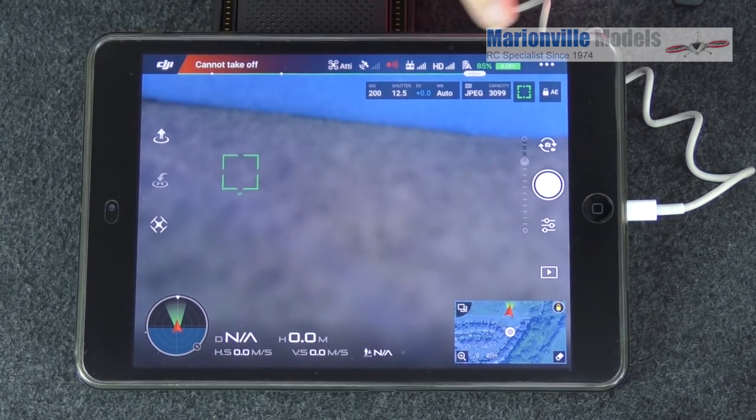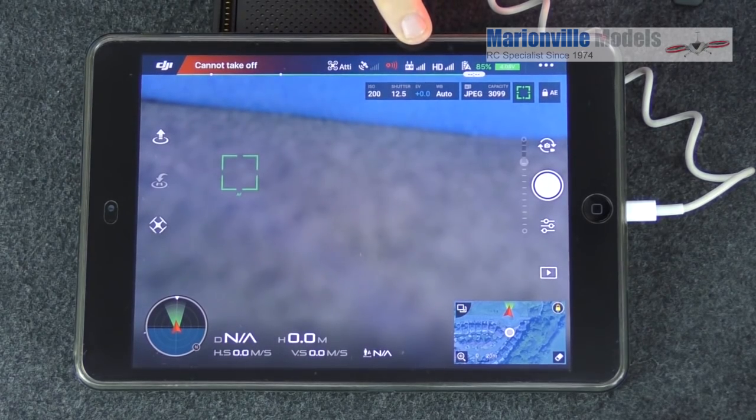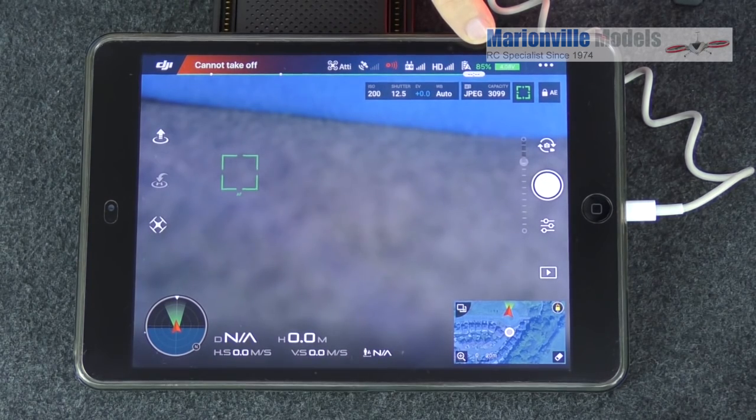So that's quick menu. Along the top, this is just like on-screen display flight information. So things like how many satellites you're locked into. Obviously I'm indoors. The crash avoidance seems to be off at the moment. I think that's because we haven't got GPS. The radio strength to the craft, the video transmission strength. This is your battery status. So at the moment my battery's down to 58%.